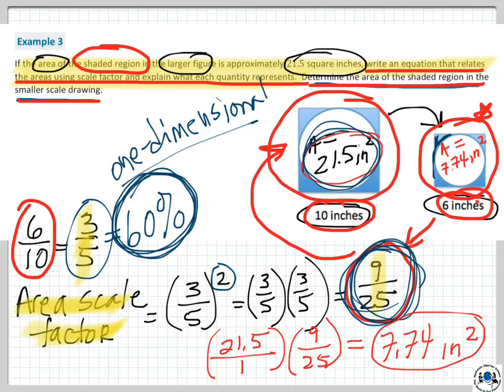If you notice, we did not have to figure out the area of the circle at all. We could have figured that out and subtracted it away from the larger, but this is just to show you another way we can apply scale factor, in this case area scale factor, to make our lives a lot easier. That's pretty much what we try to attempt in math, if I could emphasize that, is to just make your life easier. All right, so let's move on to the next.